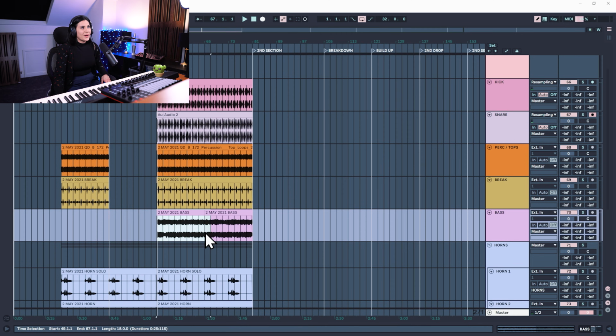And we could also bring back some of the bass to let the listener know that this is a bass music track. We're teasing the bass, it's about to come in, and we can have the bass moving from bar 33 to bar 49.